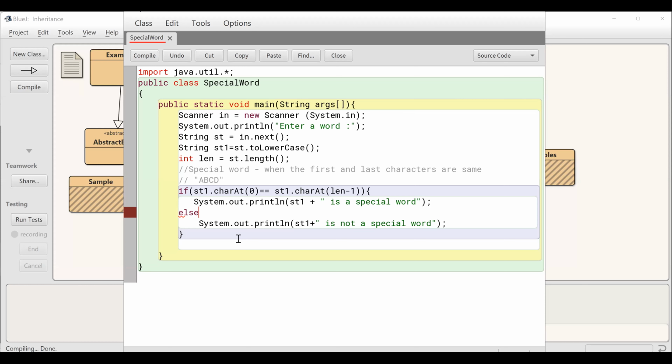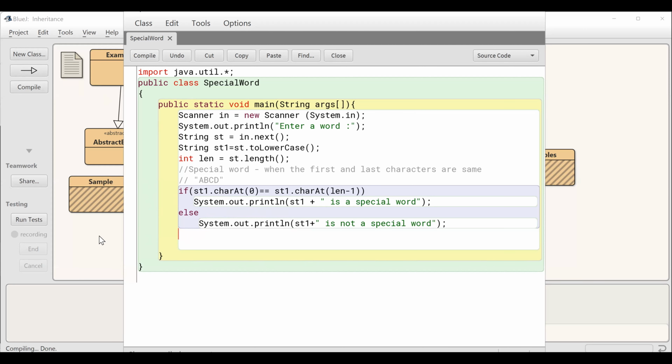This curly bracket, yes, the curly bracket was the problem. Actually, I don't want that curly bracket. Whenever there is only one statement as part of an if condition or for loop or while loop, it's not mandatory to have the curly bracket. And by the way, I don't need this also. Compile it. It's working fine.